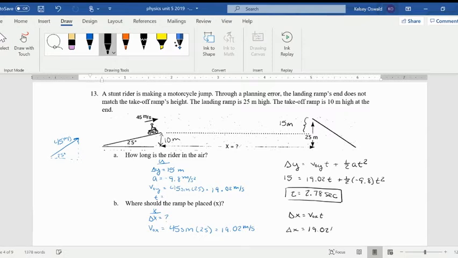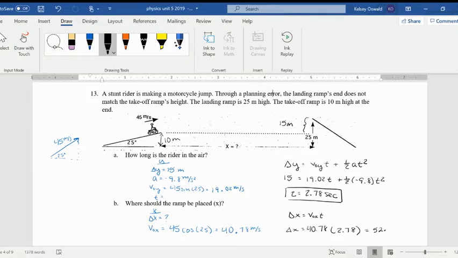So we'll do 19.02 as our initial velocity times our time of 2.78. Oops. Let's go back. Over here, I put in 45 sine 25, that's my bad. This should be cosine, because we're looking for the horizontal component, the adjacent. So 45 cosine 25. There we go. So this should really be 40.78. There you go. So make sure you're paying attention to those trig functions.